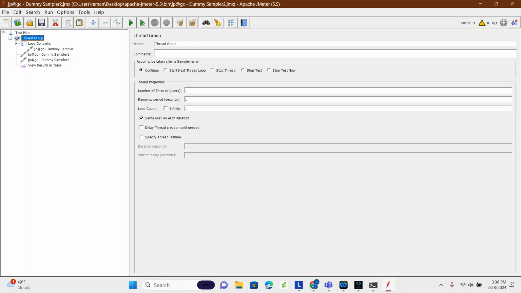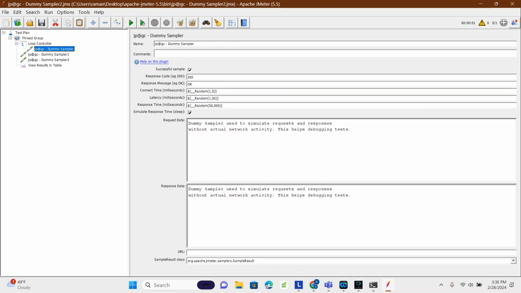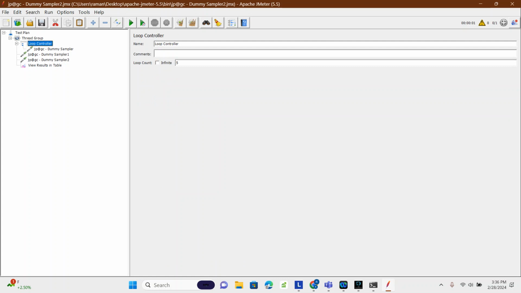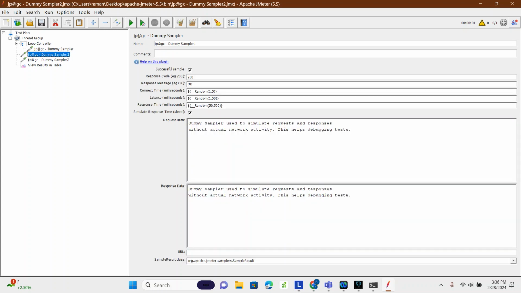Okay, so same thing. Now if I go and increase this one to 2 times, then what happens? The sampler first will run 5 times, then debug sampler 1 and 2 will run the first iteration. Again, in the second iteration, the controller will go to the top and start running from top to bottom. When it comes to the loop controller, it looks okay, I have to execute this one 5 times, so it will execute this one 5 times. Again it will see this is only one time, there is no controller, right? So it will run only one time.